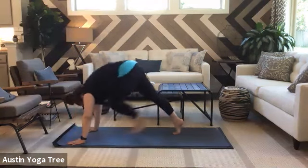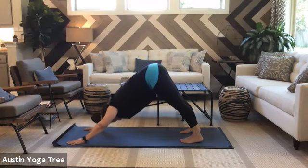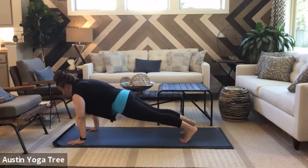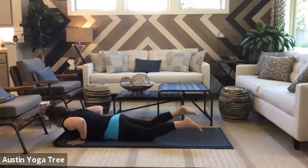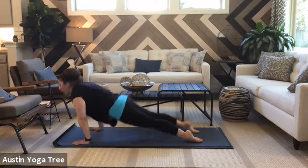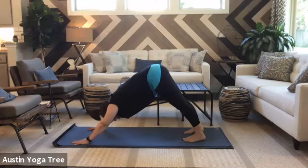Step your left foot back, downward facing dog. Inhale, roll forward to plank pose. Exhale, low plank or all the way down to your belly. Inhaling, upward facing dog or cobra, your choice. Exhale, downward facing dog. Take a nice deep breath in the nose.